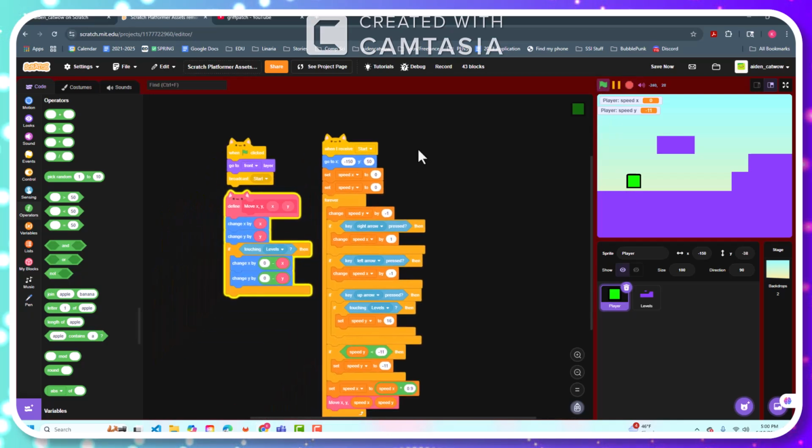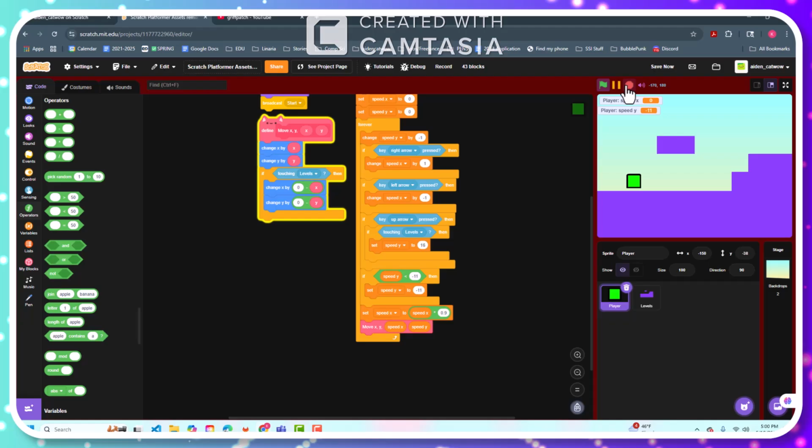That is because, if you think about it, our speed Y is falling -11 pixels at a time. So it moves into the ground, then it goes up by 11 pixels, which leaves this gap here. And we want to change that.